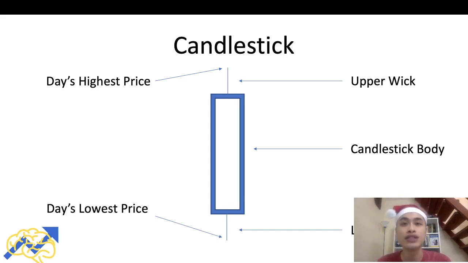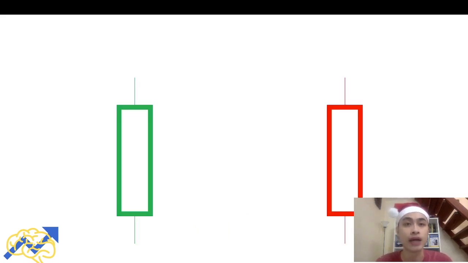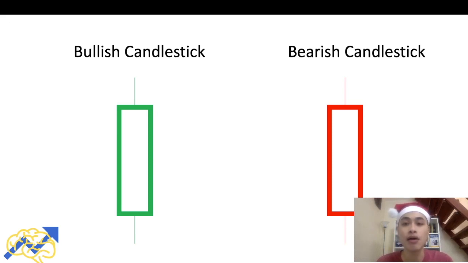The next thing we need to know about a candlestick is whether the candlestick is a bullish or bearish candlestick. A bullish candlestick means that prices moved up that day, and a bearish candlestick means that prices fell for that day. So there are two main types of candlesticks on your candlestick chart: the bullish and the bearish candlestick. A bullish candlestick is indicated by a green candlestick, and a bearish candlestick is indicated by a red candlestick. Some investors and traders may use different colors, but green and red are by far the most commonly used colors, and that is what I also personally use.